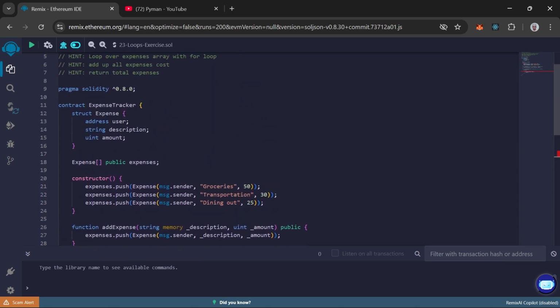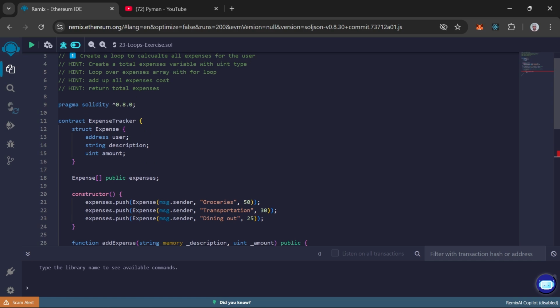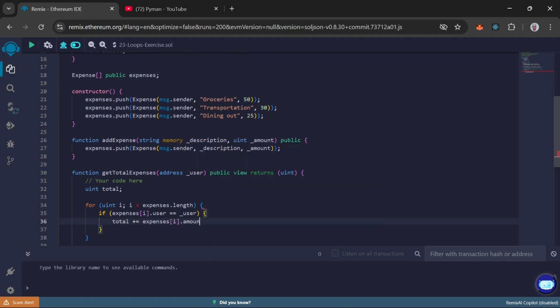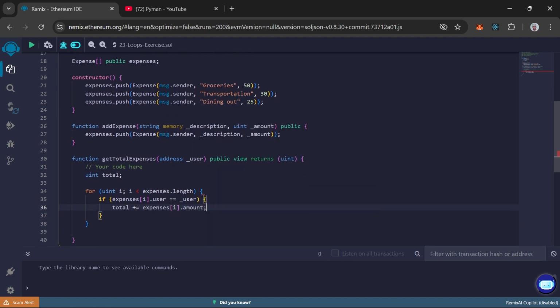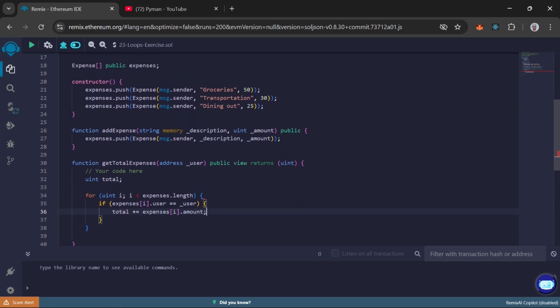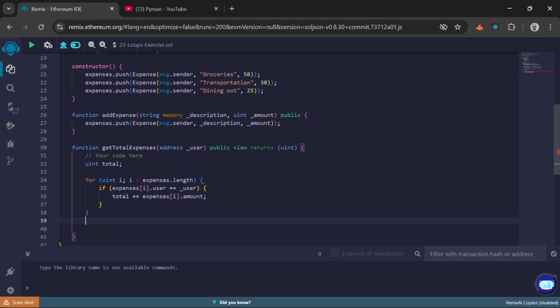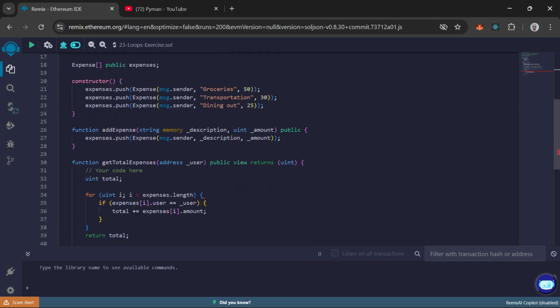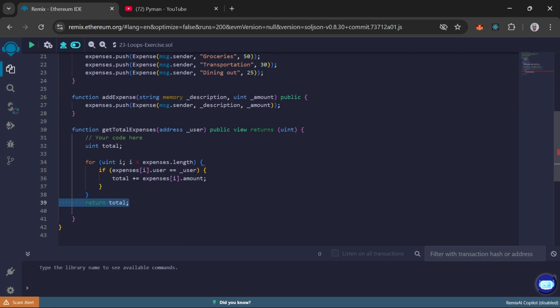So add the amount. Then this would be expenses I dot amount, exactly, and then at the end of this all, we're gonna return total. So as add up all expenses cost, we've done that. Return all expenses, which we did right here.